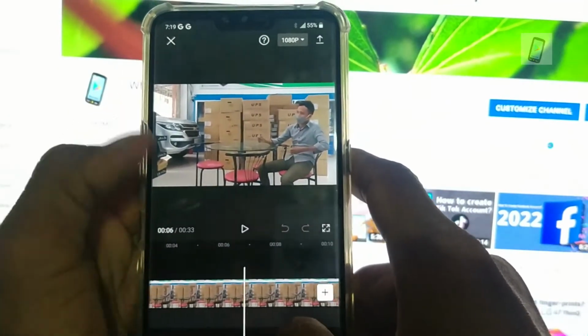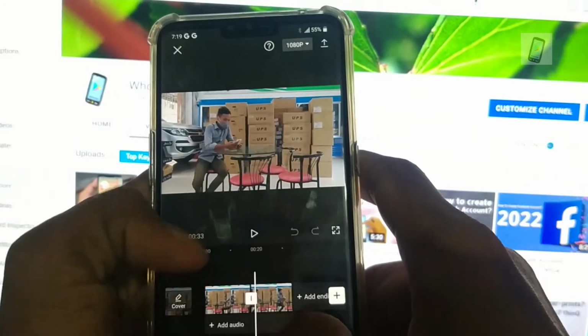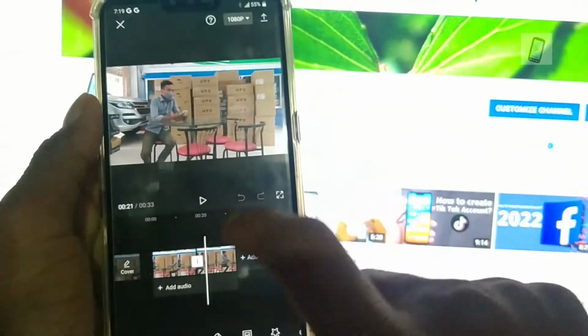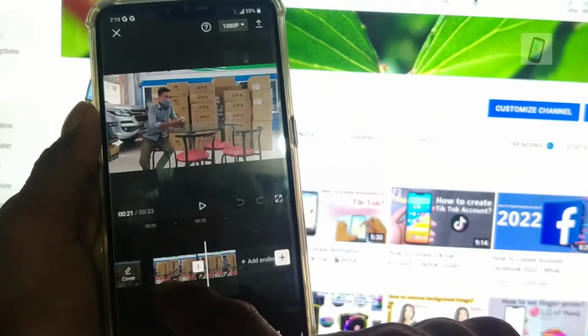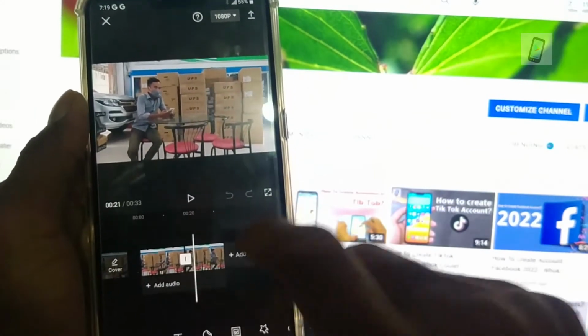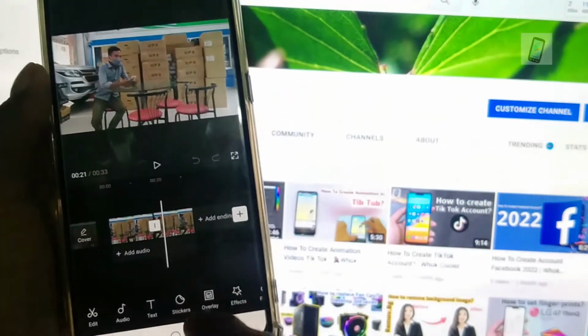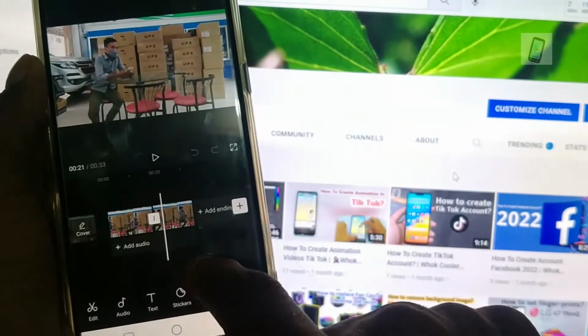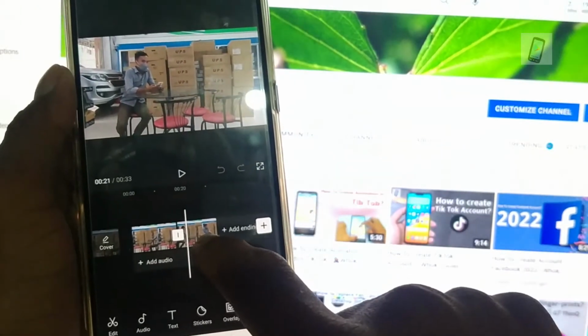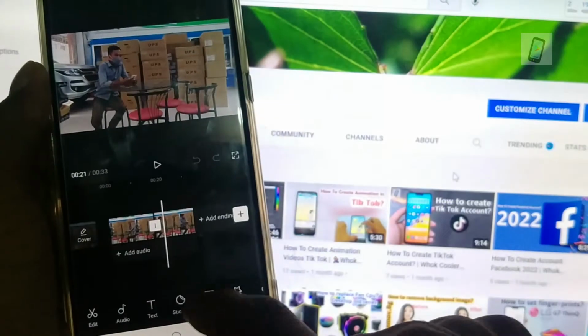You can see I zoom. Okay, this is one video, this is the second video, so I need to put this video below here.